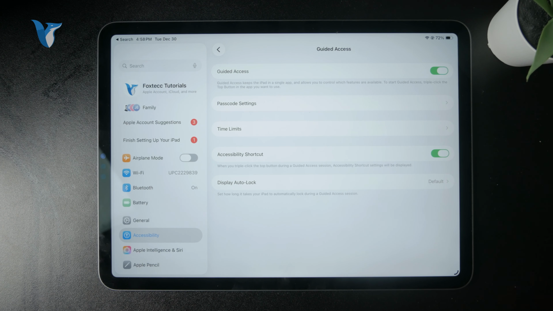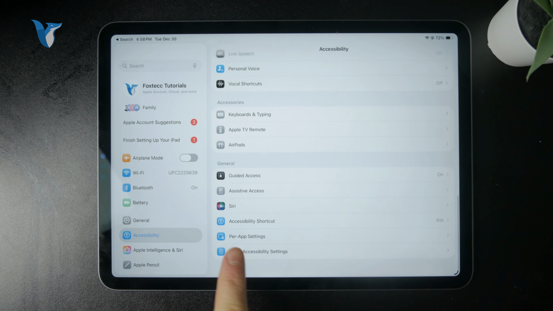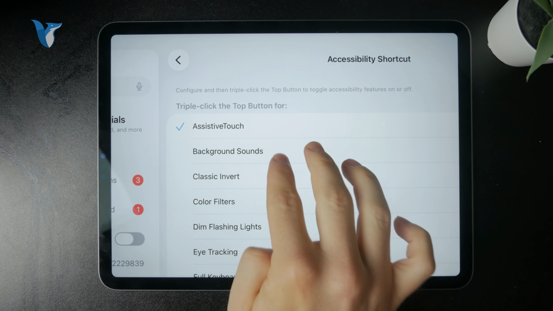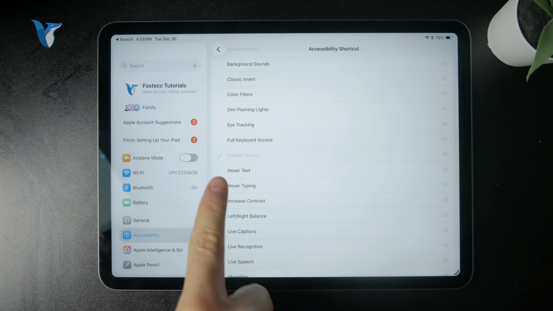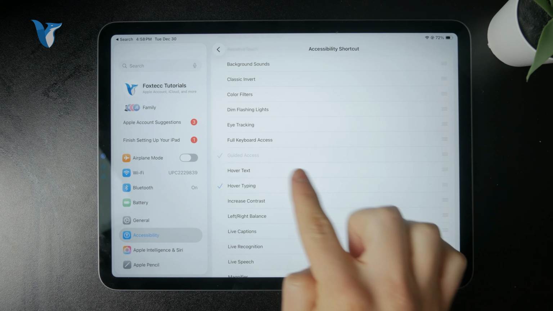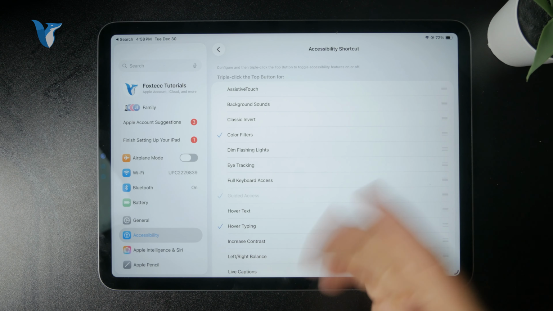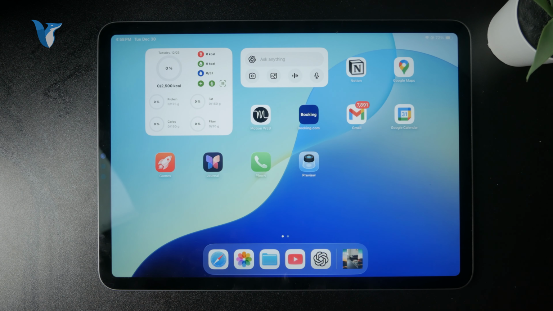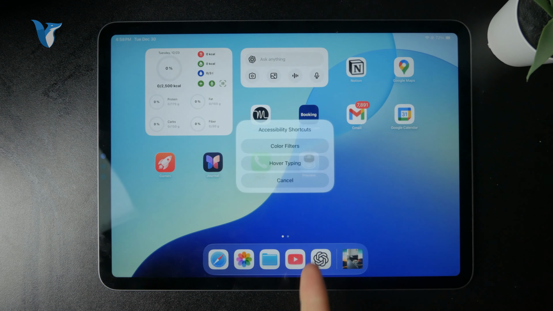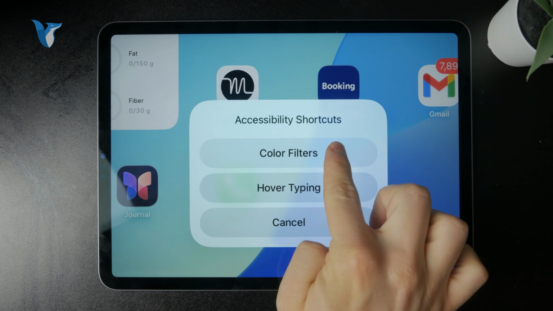But other than that, we also have, at the bottom of the accessibility features, the accessibility shortcut. And this is literally the triple click functionality for some more things, right? And as you can tell, guided access is already part of the list. This cannot even be turned off because it only works with that gesture, but you can add more things to it. So you can add, for example, color filters to be triggered with triple clicking of the top button. And the way that it works is that if you have more features hidden behind that gesture, you're going to have to select which one you want to activate, right? So you perform the triple click, then you decide which one you are going with, and then it will be activated.